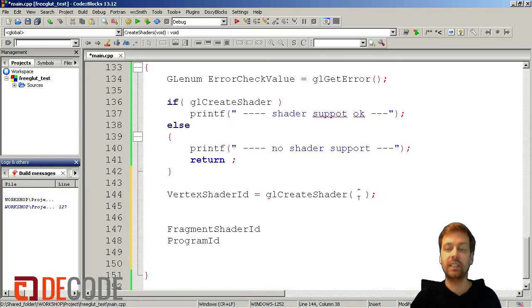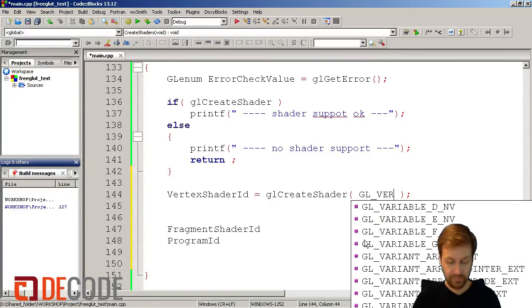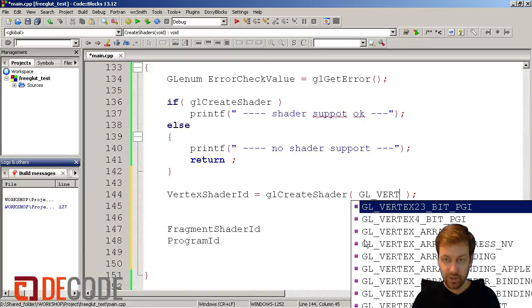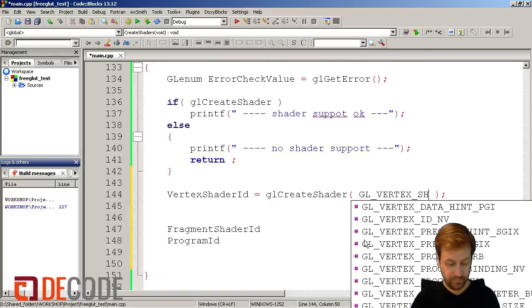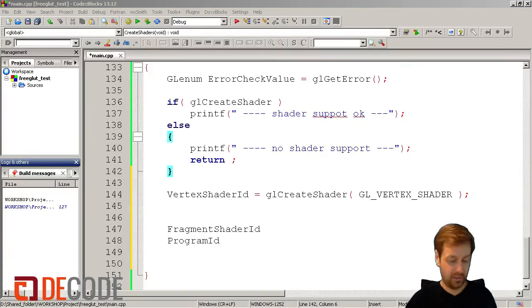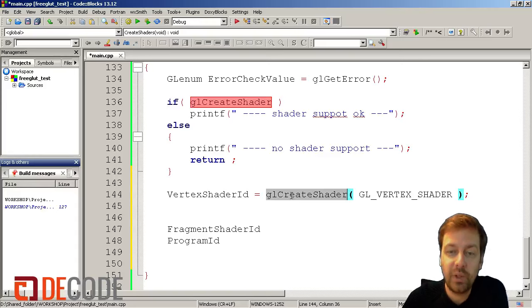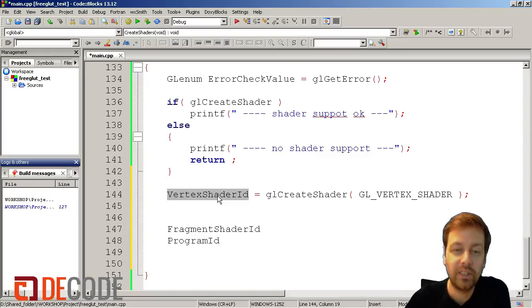There are built-in variables for this. So this is what it should be, GL_VERTEX_SHADER, which is telling the function glCreateShader that it should create a Vertex shader for us and store the handle of it inside our own variable Vertex shader ID. This is all we need to do here.